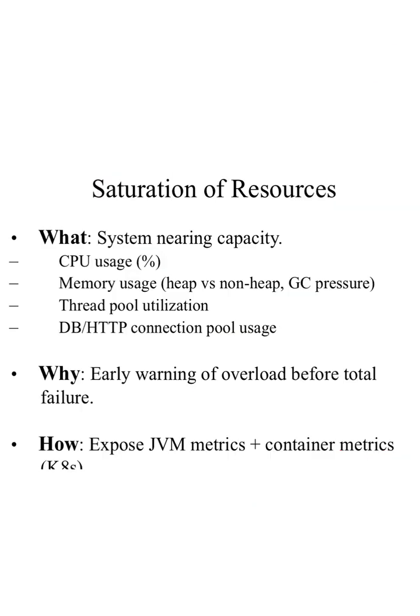Saturation of resources is another parameter which you should measure. It tells you the system is nearing capacity. How should you measure it? That means CPU usage percentage. Let's say you have one server which has reached 80% capacity. That means you need to have another machine, or you should rate limit your requests, right? You should do something, otherwise your system will stop working.